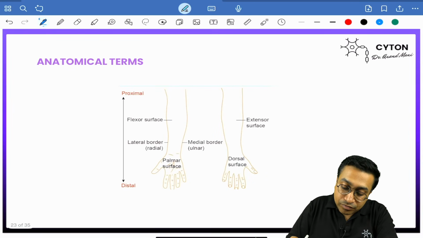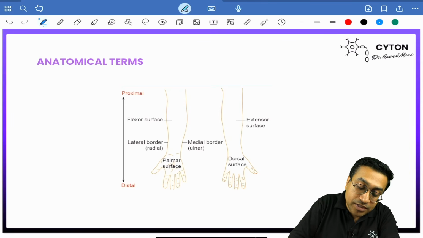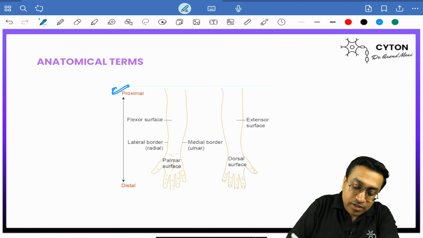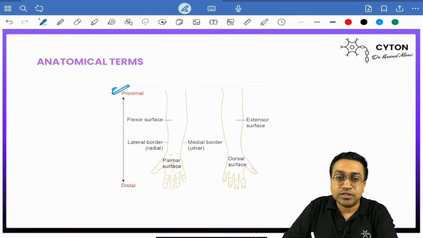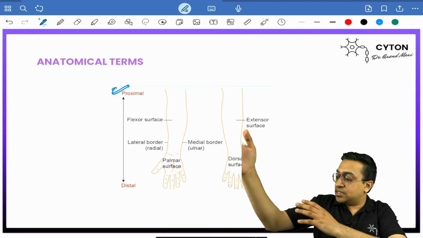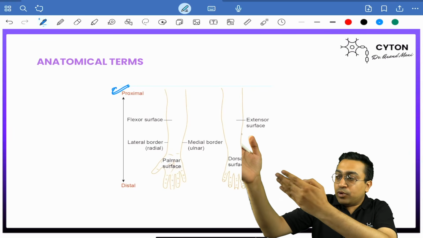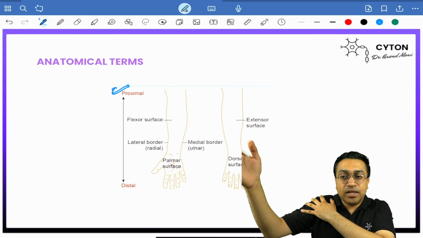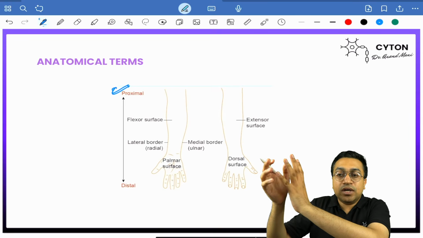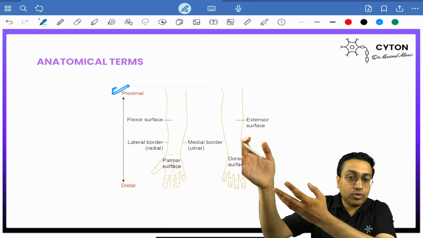Then talking about the limbs, the same words which we discussed in the previous, the names you heard, that was the proximal and distal. So proximal, these are something which you will hear multiple times. Proximal is near the trunk or close to the root of the limb. Suppose this is the limb, so this is the root of the limb, okay, the starting point of this upper limb. So proximal would be close to this part and distal would be away from the trunk, or I can say away from the root of the limb, okay. So that is a distal.